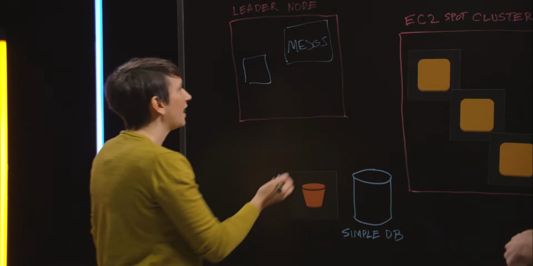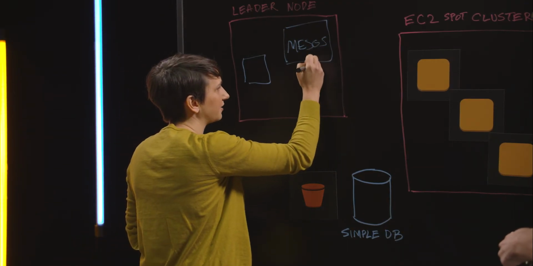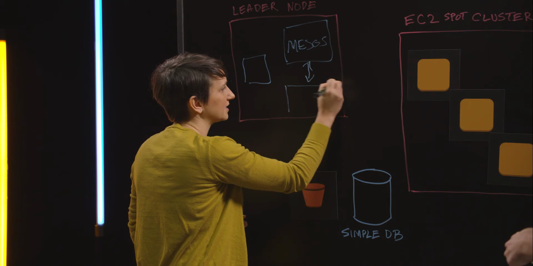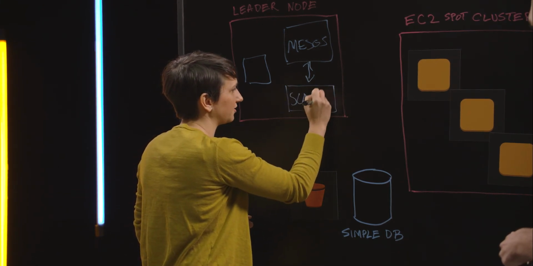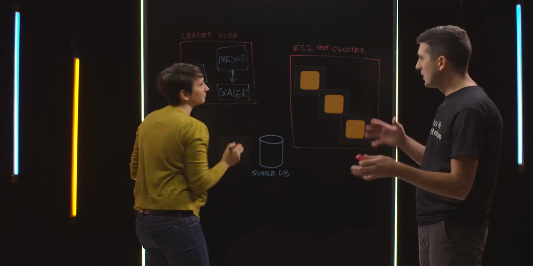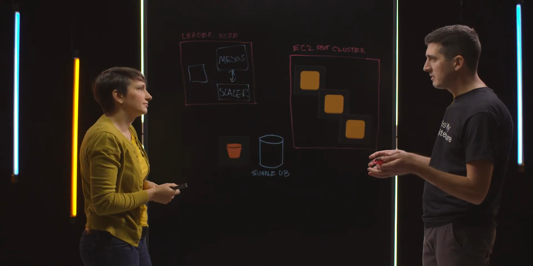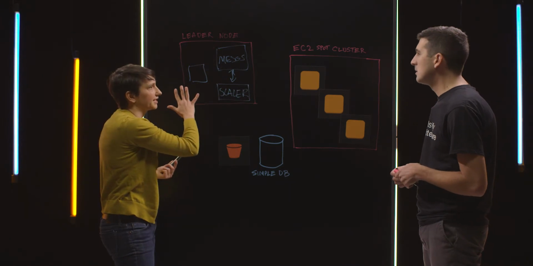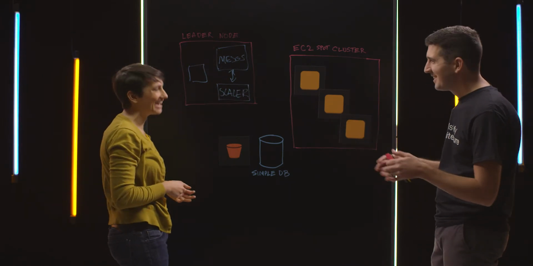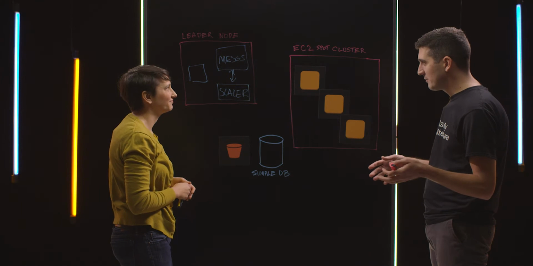Oh, perfect, okay. And then we also have a scaler here, which is spinning up and spinning down each of the different instances on the spot market. So these frameworks like Mesos and the processes like the scaler, they're running on EC2 instances? Exactly. So this is all running on one EC2 instance here. Got it. So sort of the master, the brain. Exactly. And then it's controlling some kind of a cluster for parallel processing?